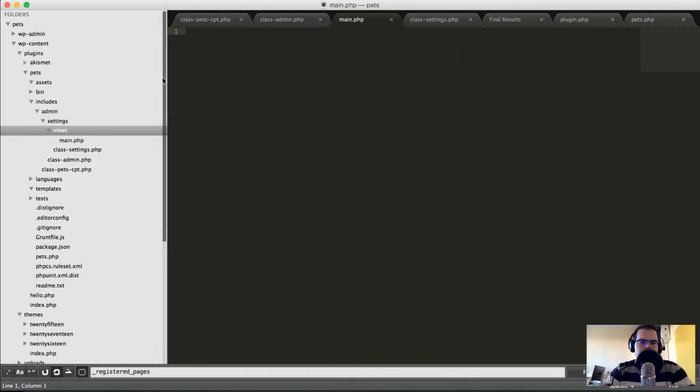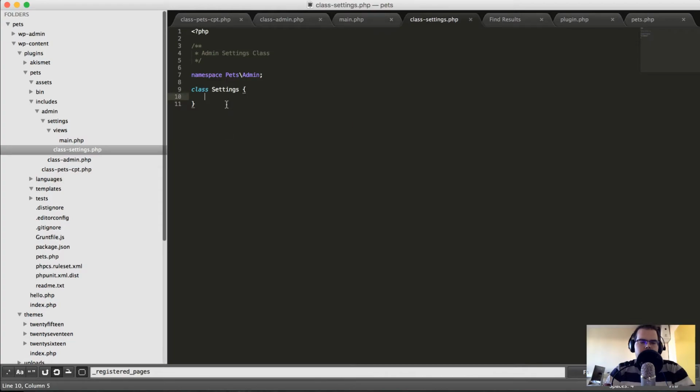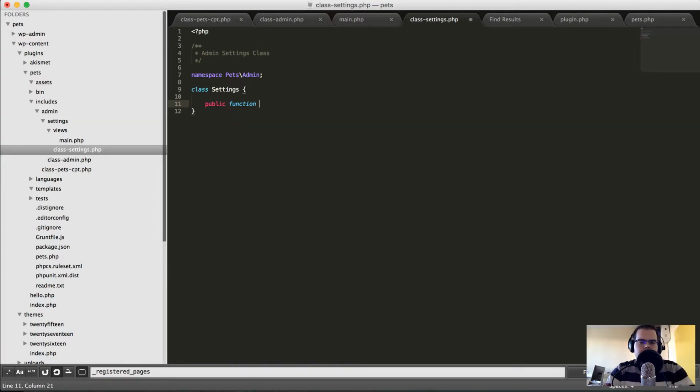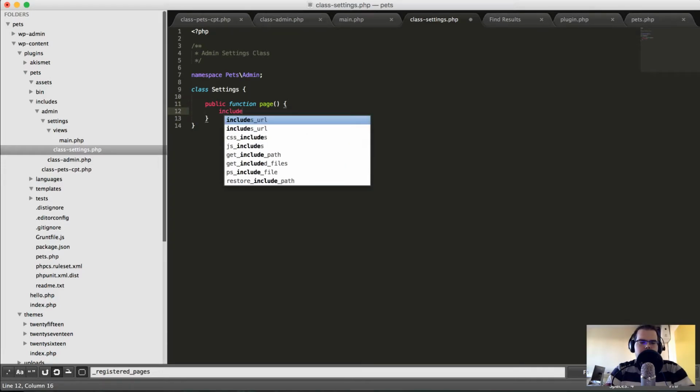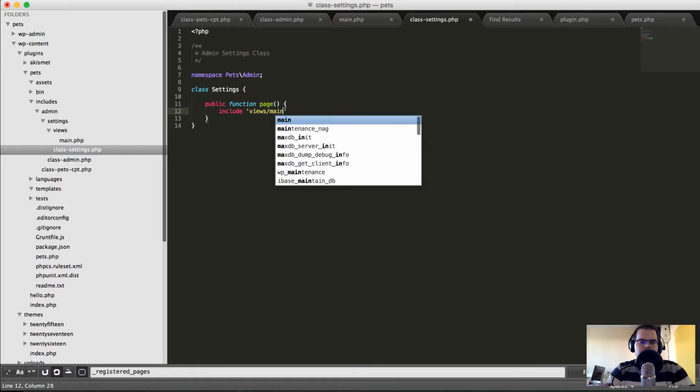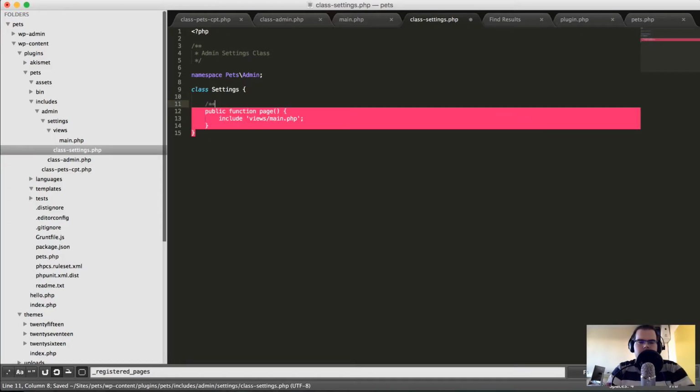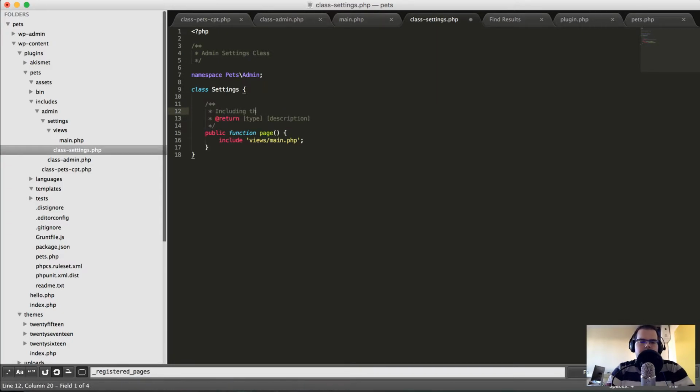So this is the settings main, and when constructing, let's now also have a function page, and that page will just include the views main PHP. Okay, and let's say including the settings page, like that.